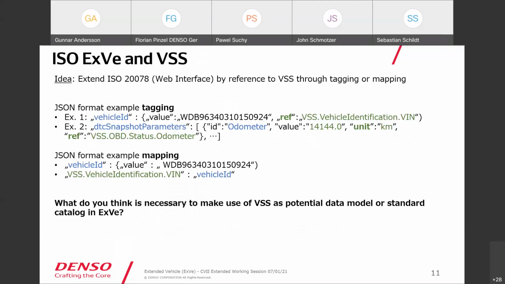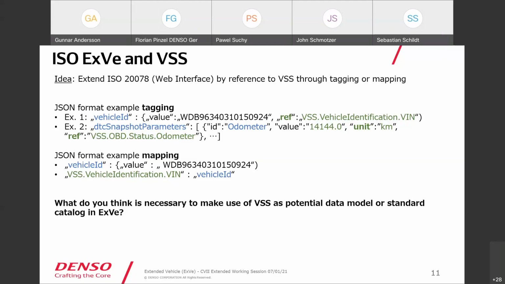Yep. So, this is our very last slide. Here, I'm not super experienced in these data models, but see it as a quick thought, or food for thought from my side to start the discussion. You all understand much more about integration of VSS than I do, but with a layman's view, I would think it might be enough for a start to map or tag VSS references in your own data description within the JSON file, for example. And with that, I want to end here and open the discussion.